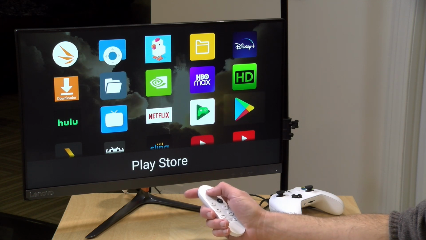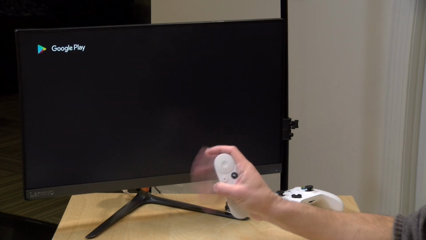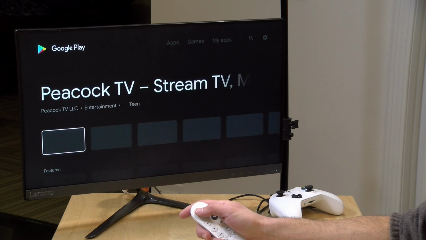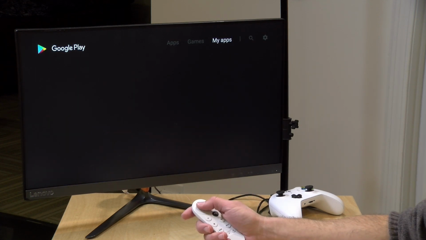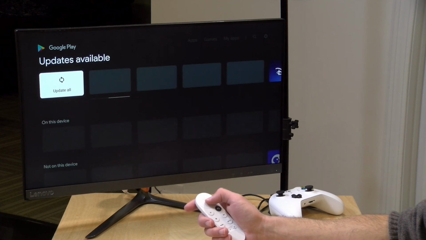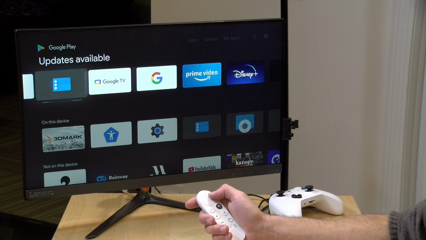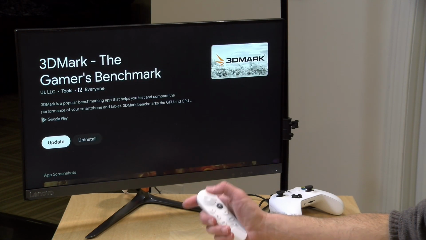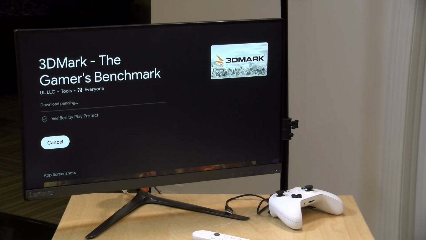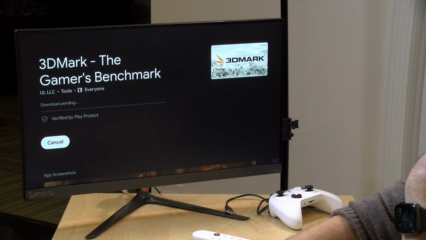That was, by the way, one thing I didn't cover in my review, that you could still get to the Play Store, but it's kind of hidden. So I want to force an update of that 3DMark app. So we're going to jump into it here and force it. And that's why it's running slow, there's a bunch of updates on here too. So we need to let all that stuff get updated. Let's see what we end up with there.